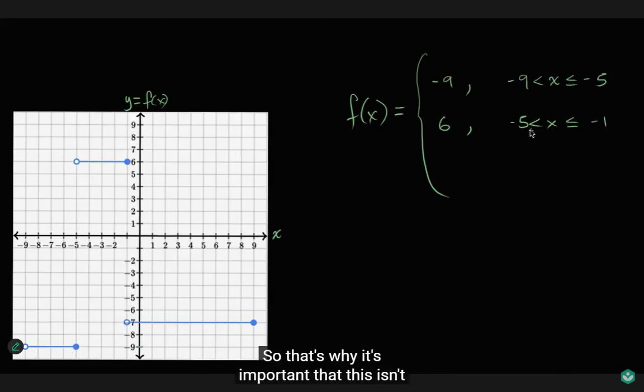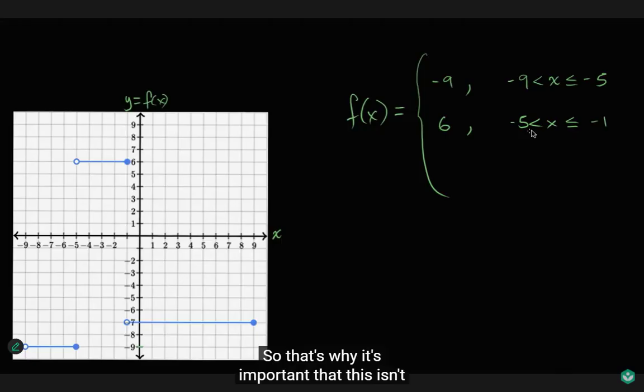And so that's why it's important that this isn't a -5 less than or equal to, because then if you put -5 into the function, this thing would be filled in, and then the function would be defined in both places, and that's not cool for a function. It wouldn't be a function anymore. So it's very important that when you input -5 in here, you know which of these intervals you are in. You can't be in two of these intervals. If you are in two of these intervals, the interval should give you the same value so that the function maps from one input to the same output.